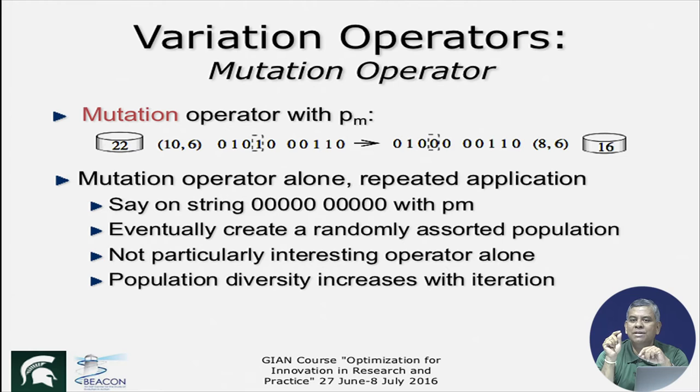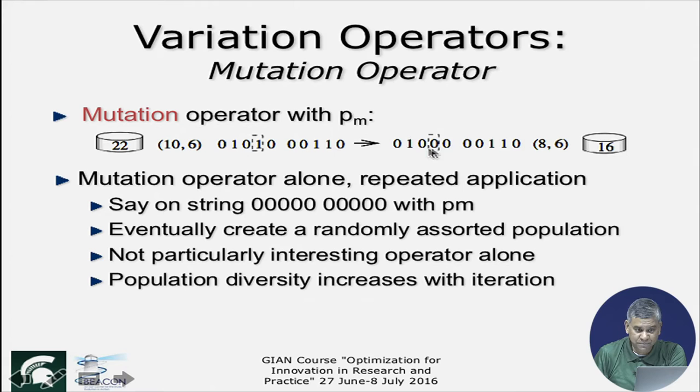Next one is after you've created the offsprings, then you need to mutate. Okay? So what you do is take one of those strings that are created after crossover, like for example this one, and you go and perturb a 1 to a 0 or a 0 to a 1. Okay? So for example, this one is changed to a 0 suddenly, and then you got another string. It depends on now a probability called mutation probability. Okay, so usually this mutation probability is kept very low.